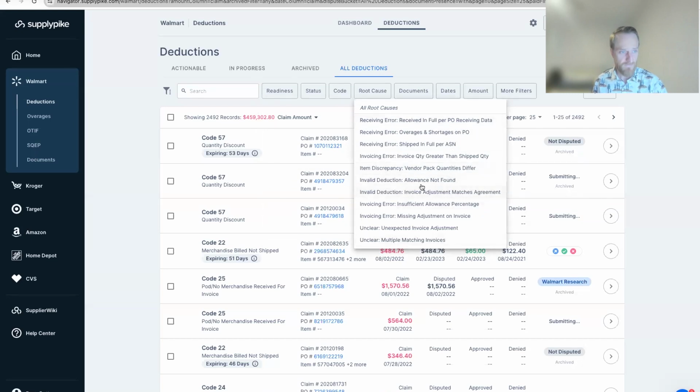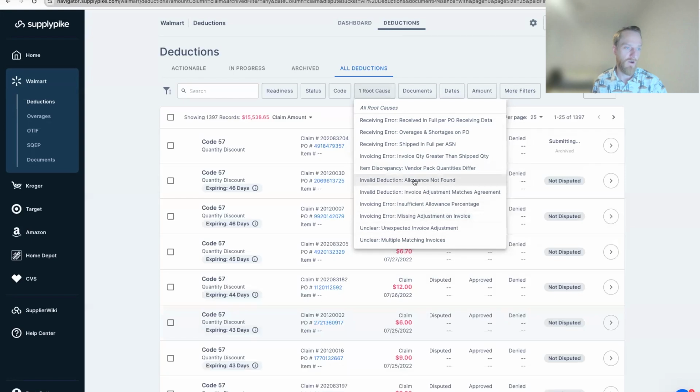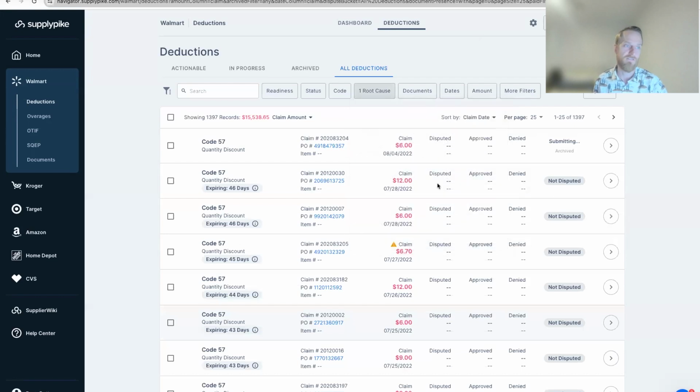And then same thing with the allowances. There's even more allowance root causes, like if the adjustment is missing off the invoice, or an invalid scenario where an allowance was not found on the agreement. So all you have to do is click the root cause and it will automatically filter the list of deductions down.